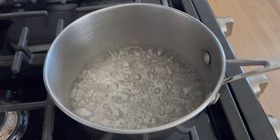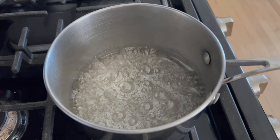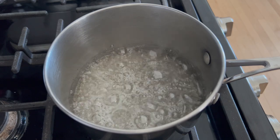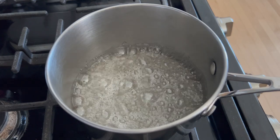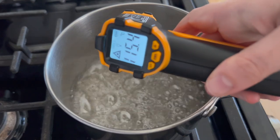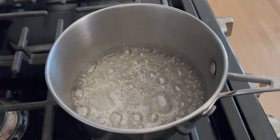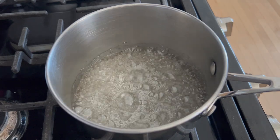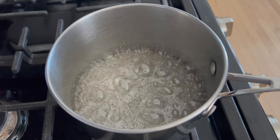The other important thing with this process and why you really want to be prepared is that as soon as it hits 118 degrees, you want to take it off the heat, and then you want to let all of those bubbles reduce. You do not want to pour the still boiling sugar into the whipping egg whites, but you don't want to let it cool down so much that it re-solidifies and is cold again. So this is a really time sensitive process.